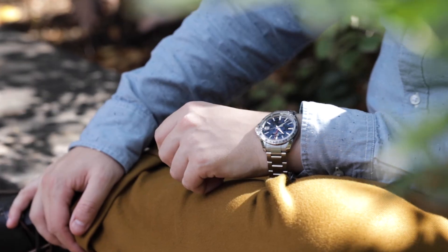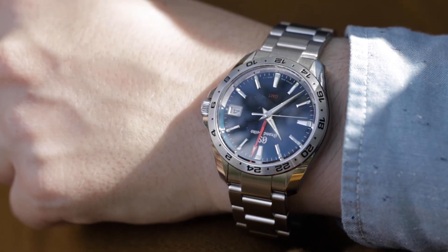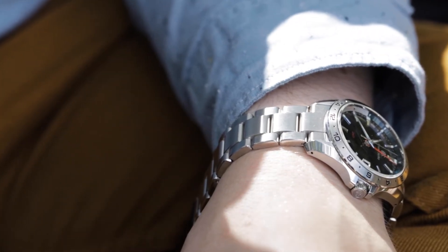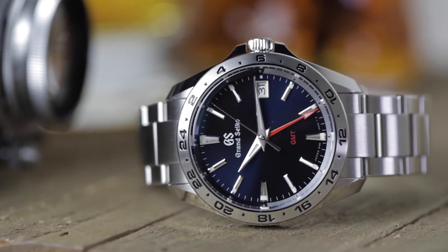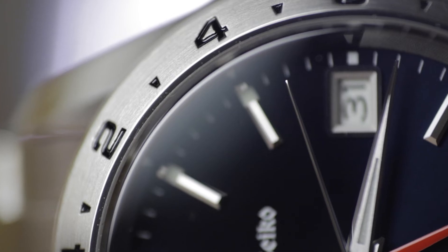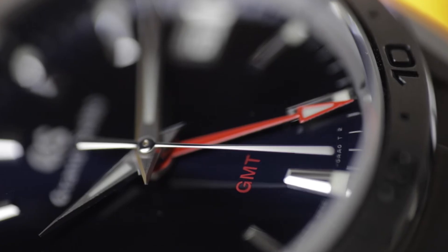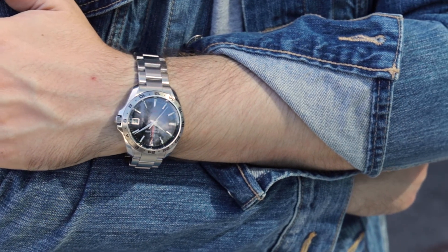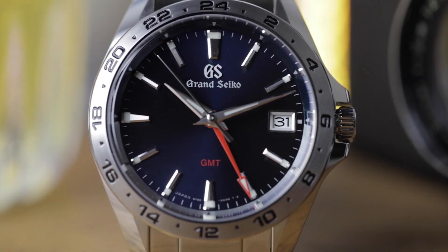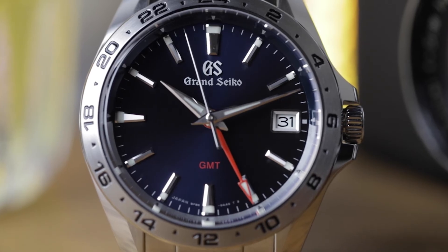On the 25th anniversary of the 9F range, Grand Seiko released a line of quartz watches featuring a GMT complication — something they had always planned on doing, but which was technically impossible at the outset. Grand Seiko's engineers wanted a proper traveler's GMT where the hour hand could be set without hacking the seconds hand, because if the seconds hand hacked, it would stop the time and negate the incredible accuracy built into the movement. There were two big challenges: the first was preserving the instantaneous date, and the second was creating a leaf spring called the Jumper that was durable enough to withstand frequent use.